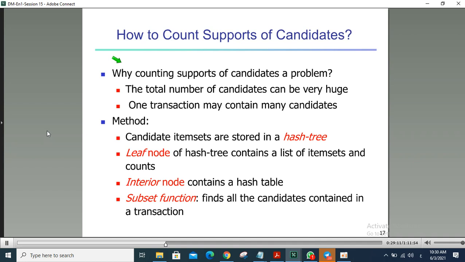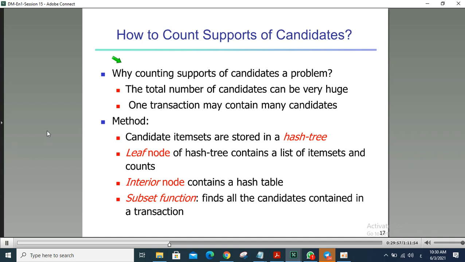This algorithm, the Apriori, has a big problem. Why? After creating candidates, for each candidate, I should count support for each candidate. It means that in each round, at least I should scan the data set 1 times, at least.